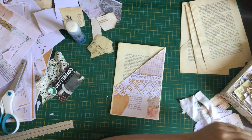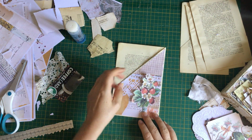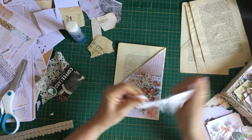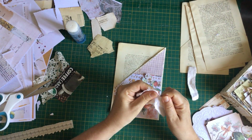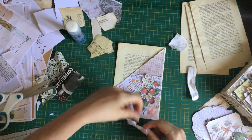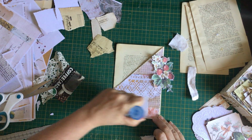And what else do we have? I've got some birds to cut out, but I haven't cut them out yet. That's pretty. Oh yeah, that's really pretty. Grab some of this while I've got it out. Just going to glue that down there.